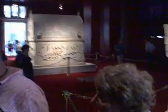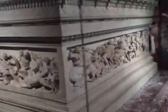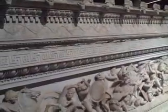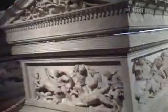So the first archaeology. By the way, I didn't mention before, we're in the Archaeological Museum, which I think is part of the Topkapi Palace. Anyway, this is a very impressive sarcophagus. It's the only one that's in glass, so it must be very important. I guess it's going to tell us about it. The use of the shields. Marble, wow. This is impressive. Must be a pretty important person buried here.